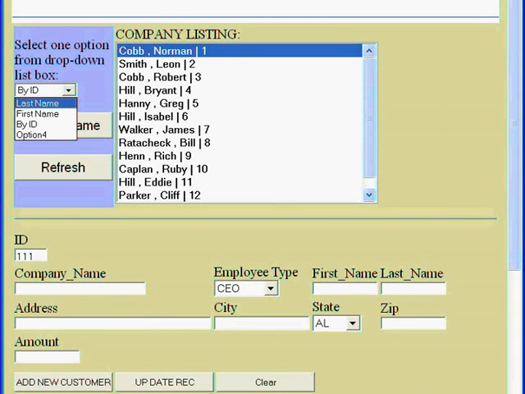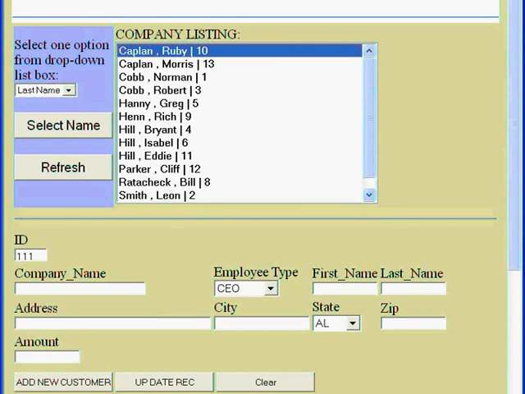Next is select by the last name, and when I click the select name button, what will happen is the data will now be in order by last name. As you see, I have the CA, and then it goes to CO, then it goes to HA and HE, and etc. So that's pretty much essentially it. VB scripting can be fun and very useful. I've used it for clients who've needed complicated ETL projects, all the way to clients who've only needed basic HTML forms.